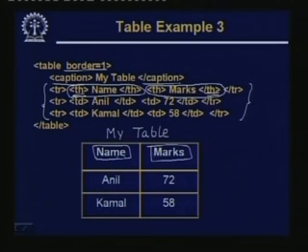So, they are more prominent, while the second and third rows, they are using normal TD to define the cells, Anil 72, Kamal 58. So, this example shows you that when you are using the header TH to declare the cells, you will be displaying this in bold letters, bold font, and when you are using TD, they will be appearing in normal font.